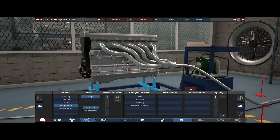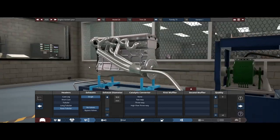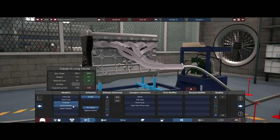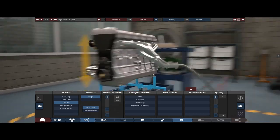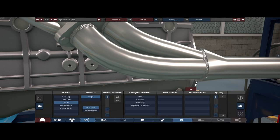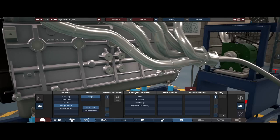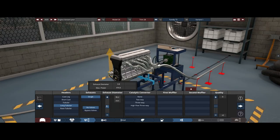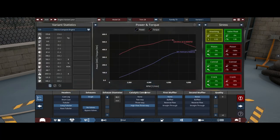And so is race. It just looks really weird how it goes 4-into-1 and then into some dinky pipe. We're going to go with, oh, that goes 4-2-into-1. Interesting. I think they've changed how the exhausts are and I think I like it a lot more, except for the fact that the models aren't quite done right. It looks better to have it this way, but that doesn't look good. So long tubular it is. As you can see right there, that's not right at all. I'm going to put this up to say a 3.5 for now. It's going to have a high flow three-way catalytic converter, but no mufflers.